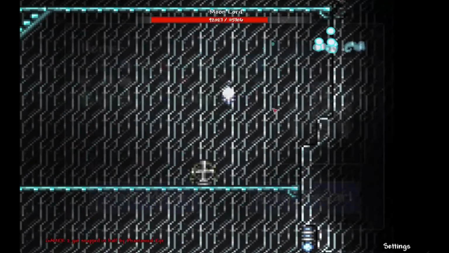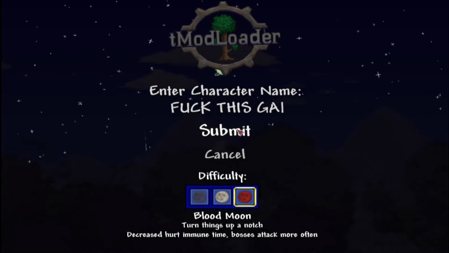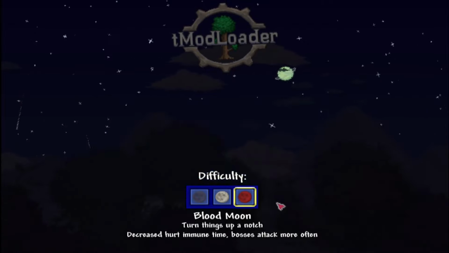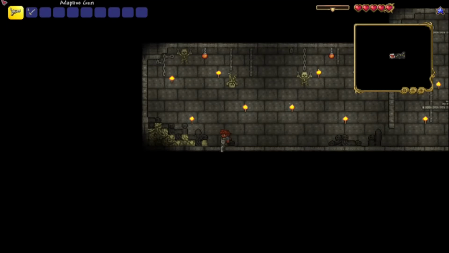Yeah, I died. That last one was stupid anyway. How was I supposed to plan for that? Anyway, starting again, I'm not even going to change my character to all pink. Let's get to the next dungeon.